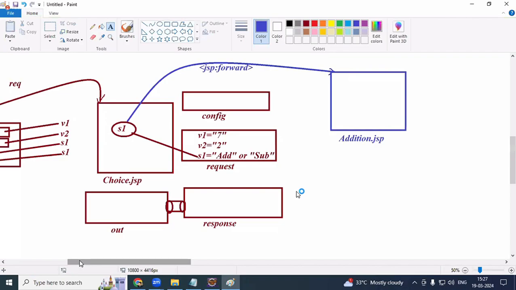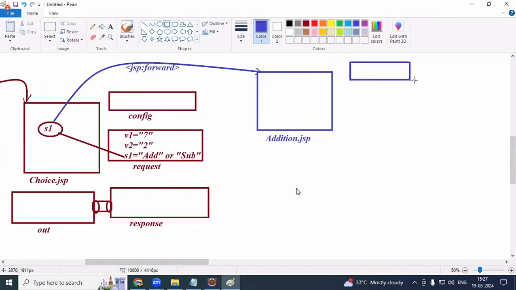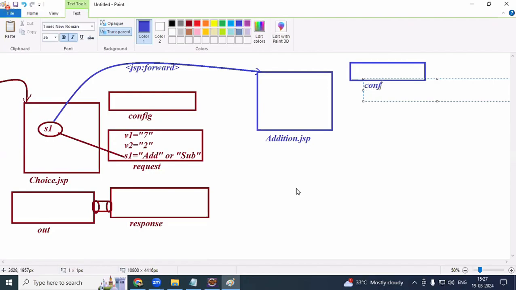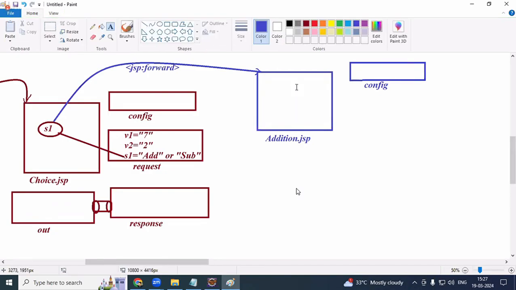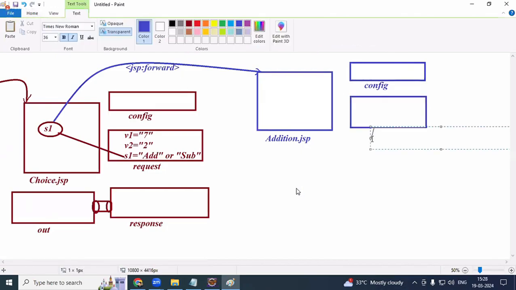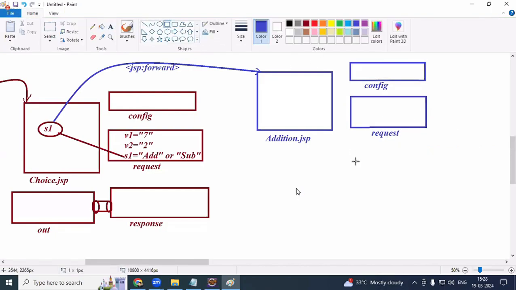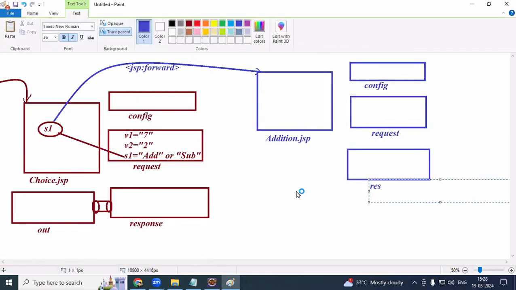We are using the second tag. What is the second tag now? JSP forward. That only. Through JSP forward, we are forwarding. Whenever you forward, a separate config object will come. But since you are forwarding, the same request and response will come, as if like servlet.